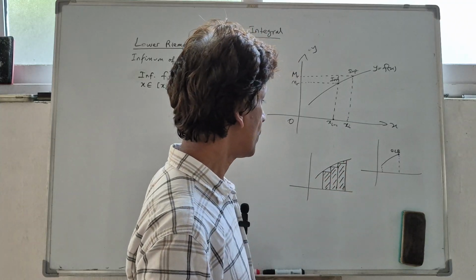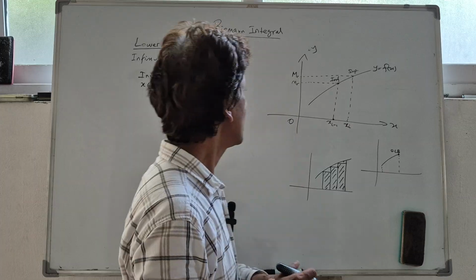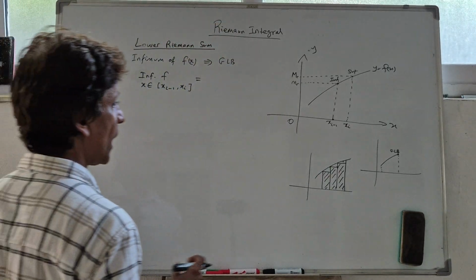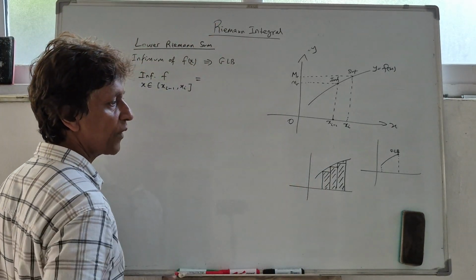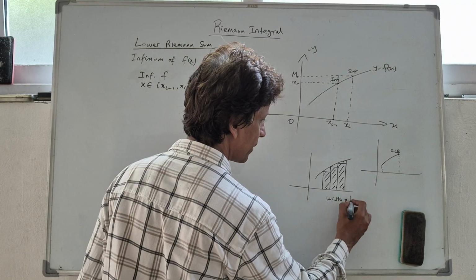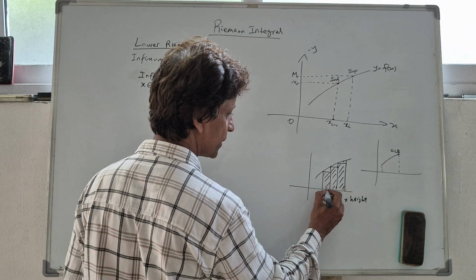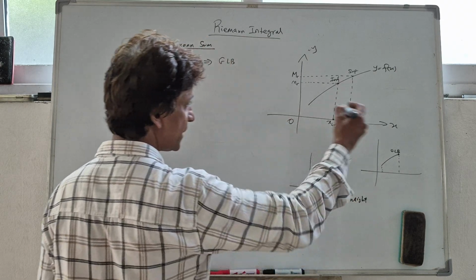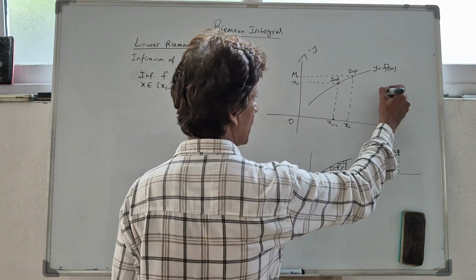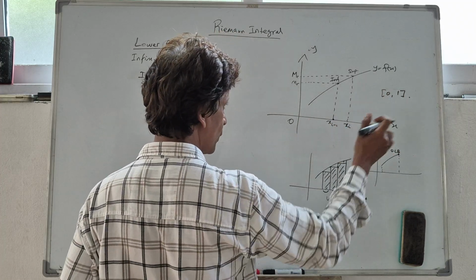Okay, but we're not using integration as such because we're dealing with Riemann integral here. So what we're going to do now, how do we find the area of a rectangle? Basically, we say the width multiplied by the height. So the width is actually those here, 1, 2, 3. Now let's say this is bounded over 0 and 1. So what would be the width of each of those rectangles?